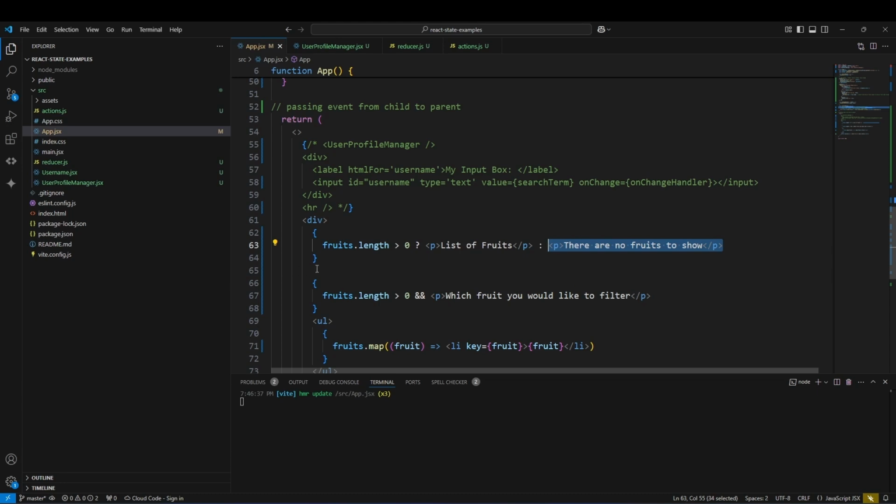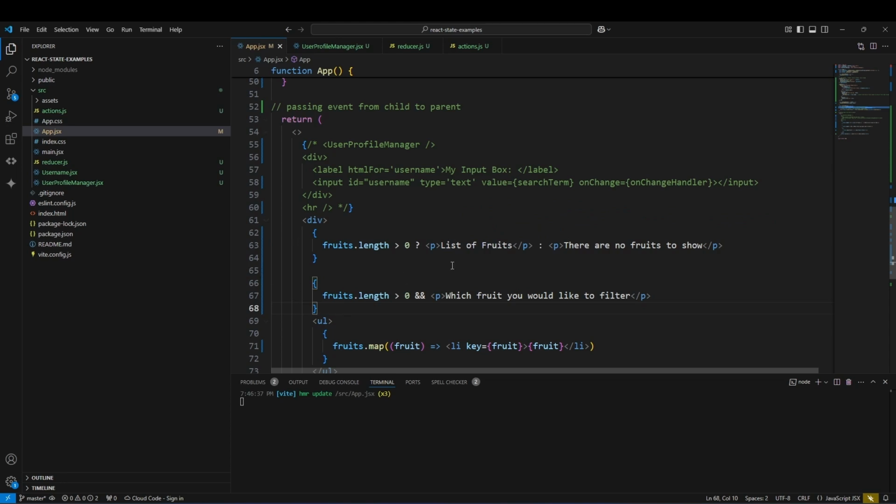Well, that's a very cool trick. Using a condition which evaluates to a boolean value, we can show one or the other detail. This phrase could have been a full-fledged React component instead of just a p tag. You could imagine this being anything that you wish to have.